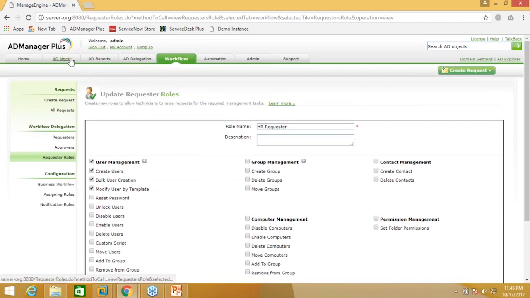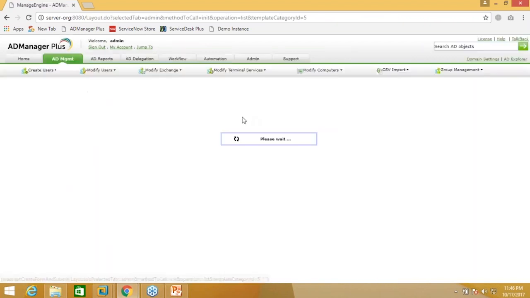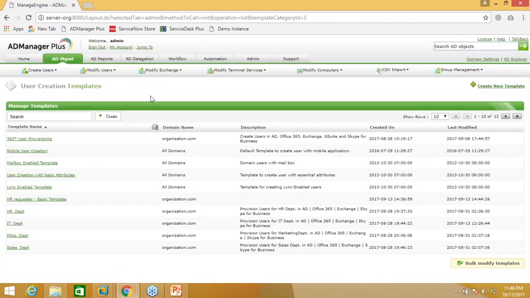Do not worry at all if it is a little overwhelming. No problem, I can have a separate video sent over for user creation templates. We've got a separate module for that. For those of you who are new to user creation templates, no problem, just drop me a message. So user creation templates, giving you a quick overview, are going to be the fundamental backbone of this whole process.